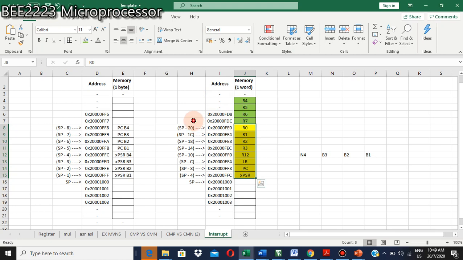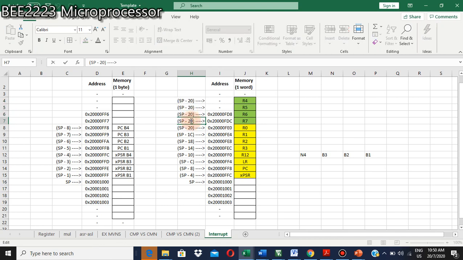Here SP minus 24, minus 28, minus 2C, and here minus 30.